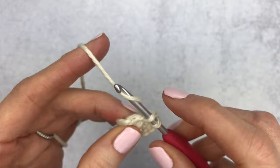We are going to place our eyes between round 15 and 16, leaving 5 stitches in between the eyes open. I personally like to notice where my decreases are, and you can kind of tell where the stitches are being brought together. So I like to place my eyes and nose in between those decreases. So we are going to count to find round 15 and 16. Go ahead and find that on your own. I like to use a pin to count with and also to keep place when I find round 15 and 16.